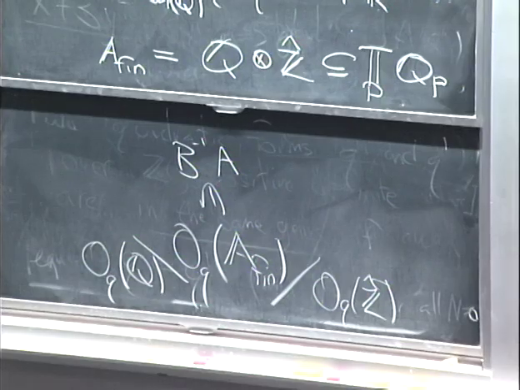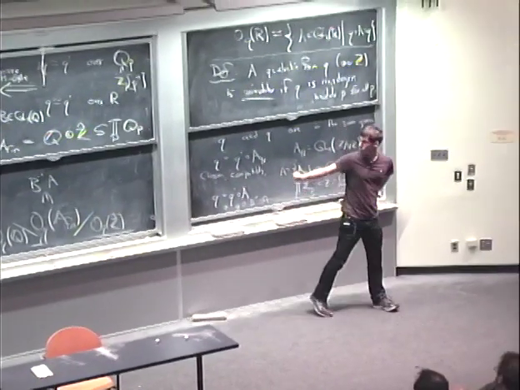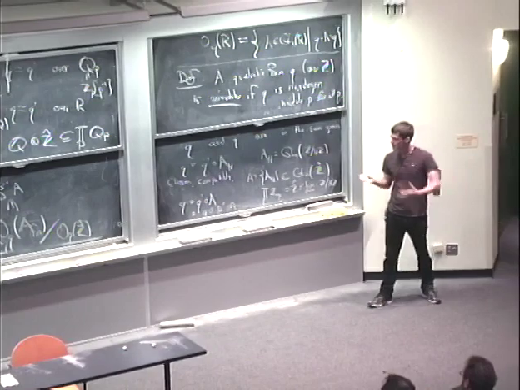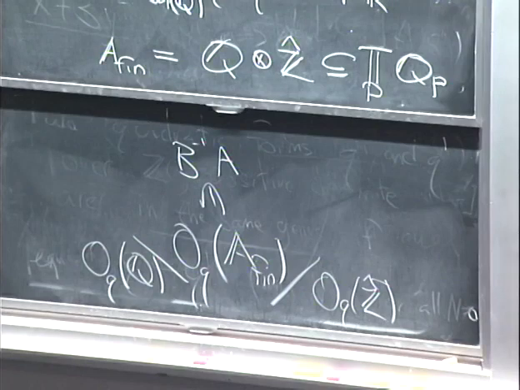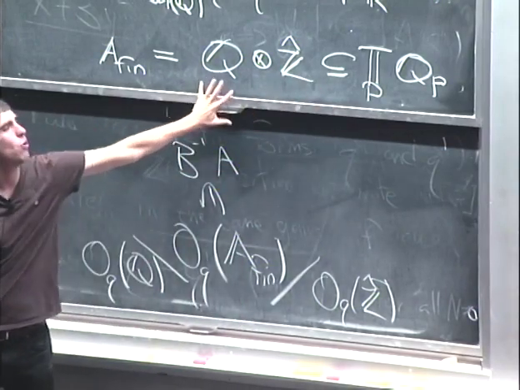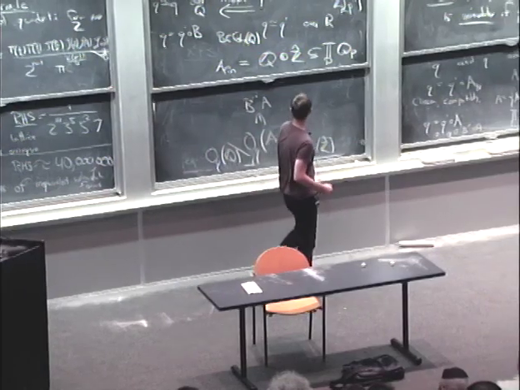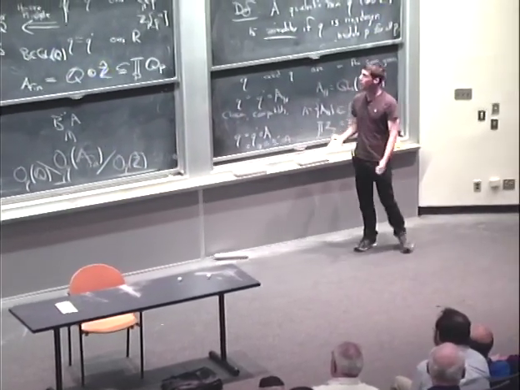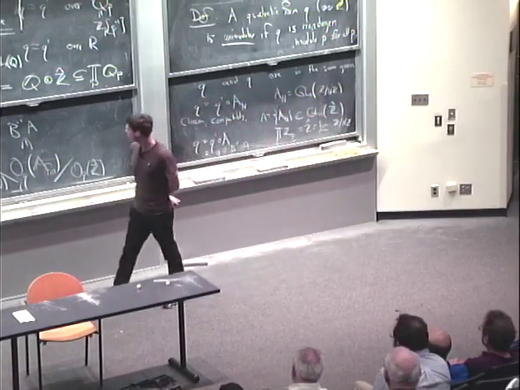So what can we say about this double coset? What would it mean for this to be the identity double coset? Well, that would mean that we can choose A and B so that A is equal to B inside this ring OQ of A of the finite adeles. So the coefficients of A are simultaneously belonging to Z hat and to Q. But the intersection of Z hat and Q inside that tensor product is just the usual ring of integers. So this is going to be the identity coset if and only if we can find a transformation that converts Q into Q prime over the integers.